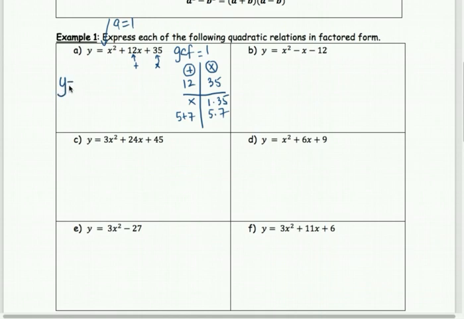So again, to get full marks, because you're taking an equation and factoring it and changing it to factor form, you have to write the y equals. So that's the new thing. Before, you never had this y equals. You would just write the factors. Okay, so you have to write y equals, and then you go x plus 5, x plus 7. Okay, and that's it. So now you have gone from standard form to factored form, and then you're set. Okay, all right, so move on to the next one.